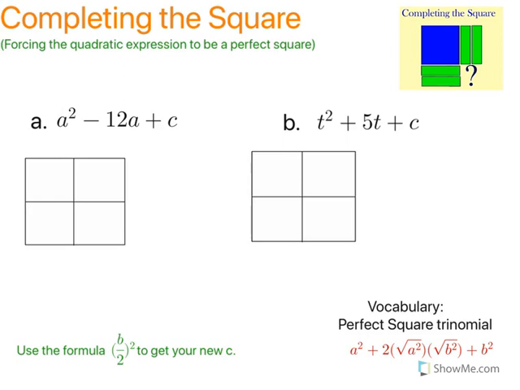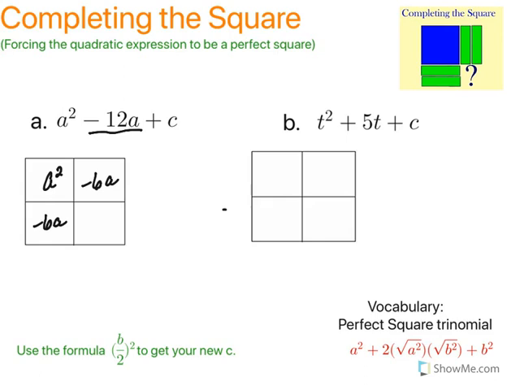Here our goal is to determine the value of c that would make both of these a perfect square. We have two ways that we can do this. The first of which would be to use the box method. In the box method, I'm going to place that first term in the top left-hand corner, and then to figure out what goes in the top right and in the bottom left, we're going to split up that middle term, that negative 12a, in half. So it's going to become negative 6a and negative 6a. We don't yet know what goes in that bottom corner because we don't know the value of c.